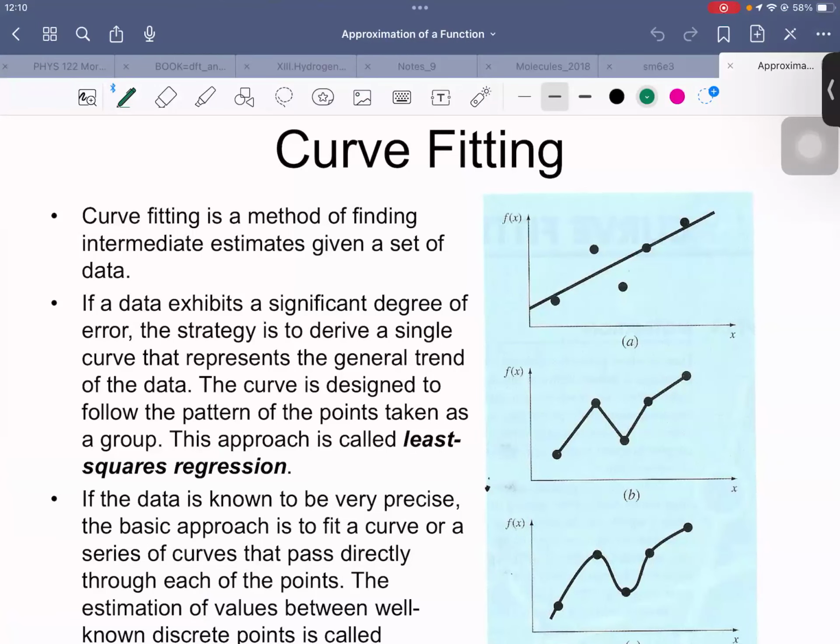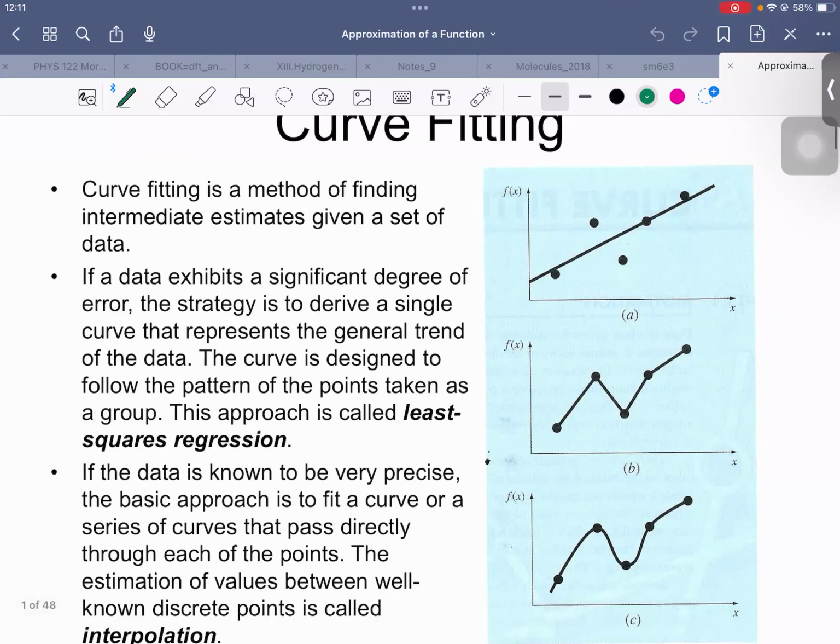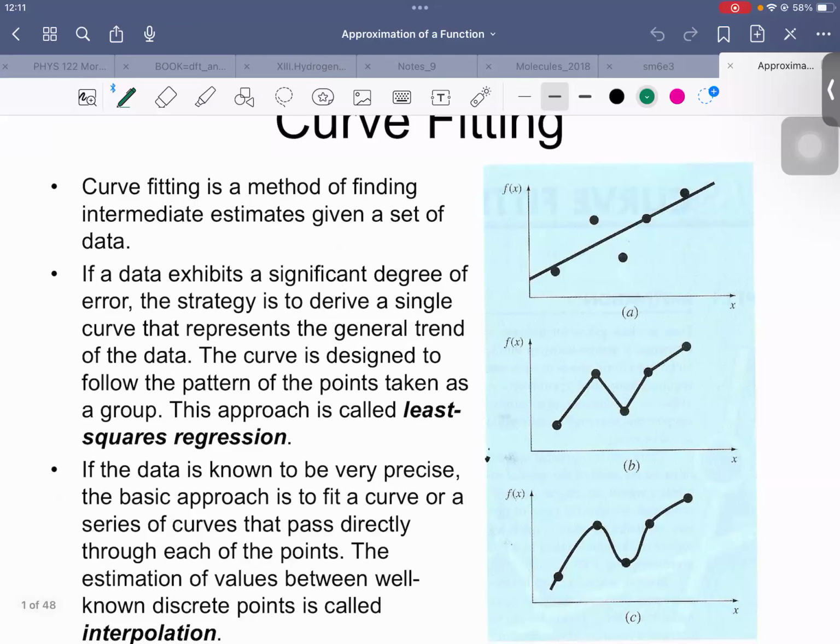Okay, now we will be discussing curve fitting. In general, this lecture is about approximation of a function, meaning there is a relationship between two variables, and we try to create an equation or relation between those variables through curve fitting. So essentially, curve fitting is a way to see kung paano natin ma-express yung relationship of any given data set.